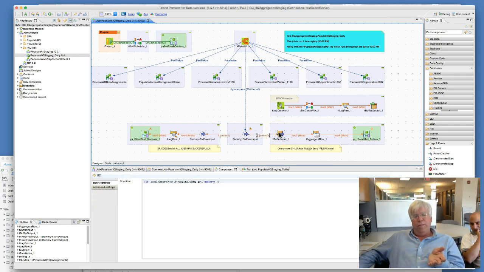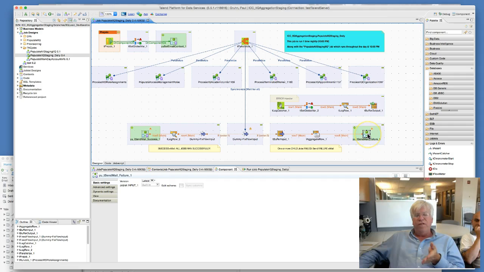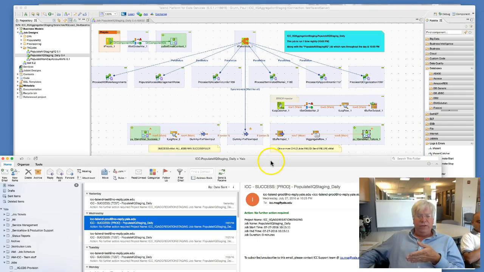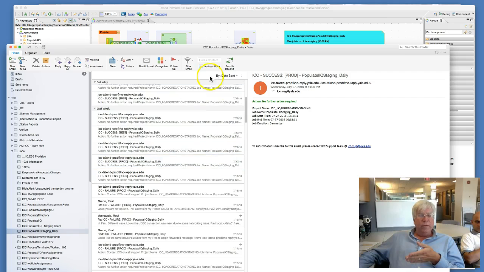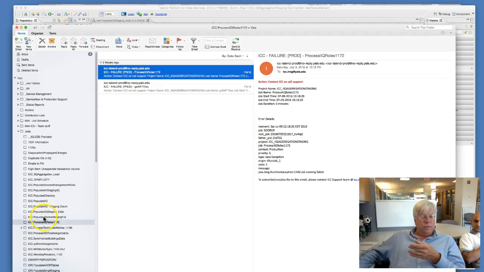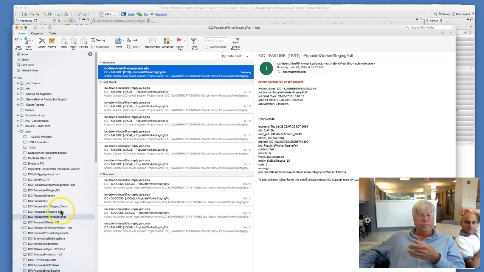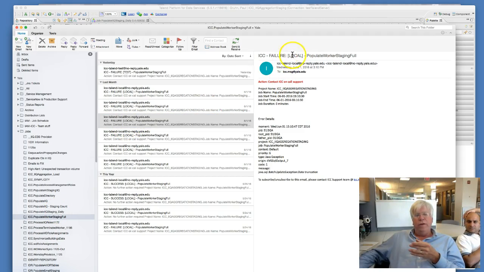We have a buffer input. We're going to build the rows of errors and get information, and then we're going to send a failure email. A failure email is going to be slightly different looking in appearance to a success email. Let's see if we can find a failure email somewhere. So here off of another system is a failure email.